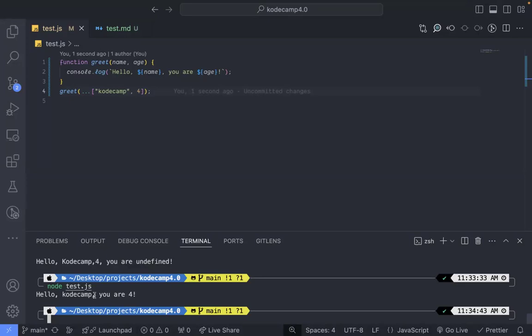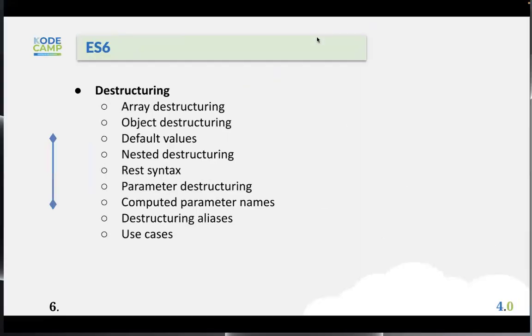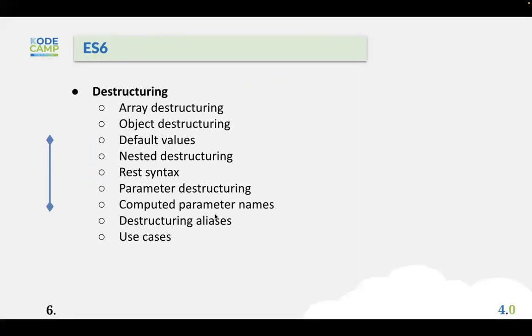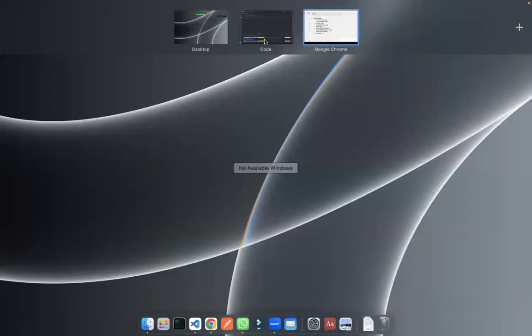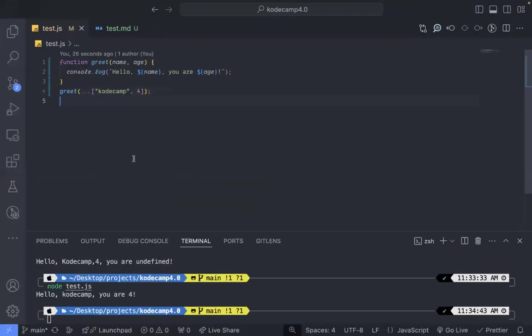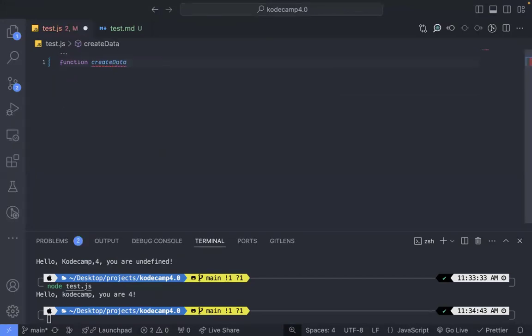Now destructuring object arguments. We are still under parameter destructuring. We also look at destructuring object arguments. So we have a function here that says createData.